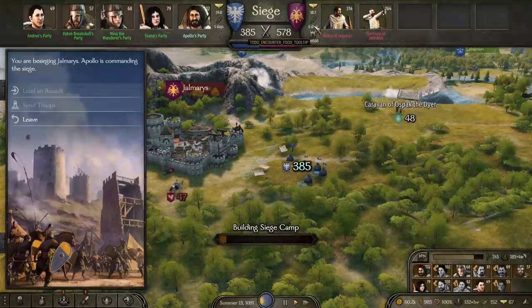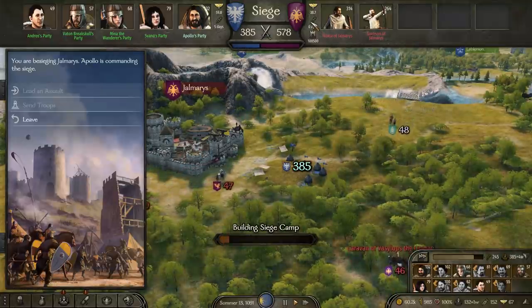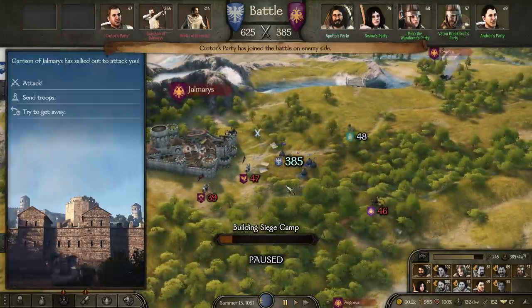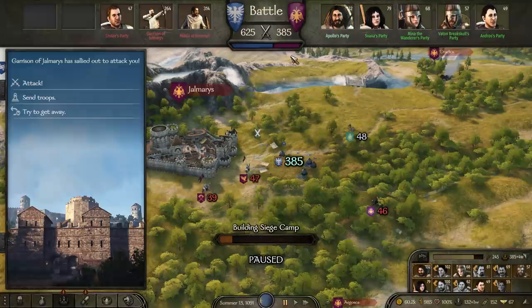Let's see. Oh, they don't have any food in here. They're going to start dying. Please, please attack me. Oh, they are. You fools. All right, now it's not going to be easy. I can't wait for them to fix this bug.